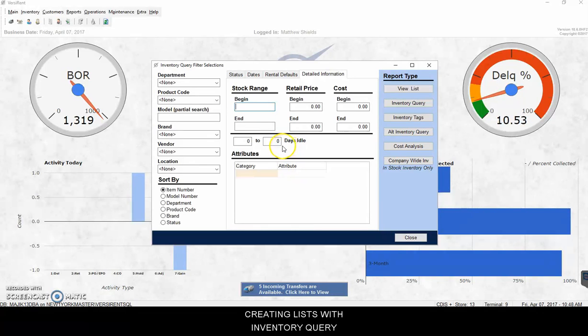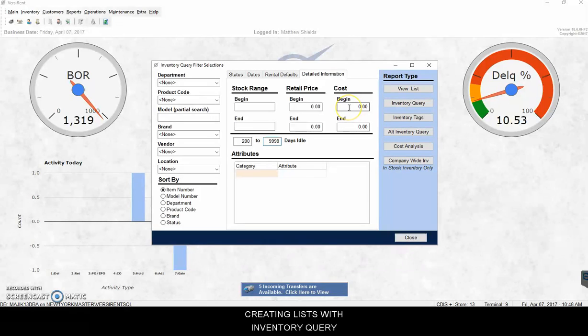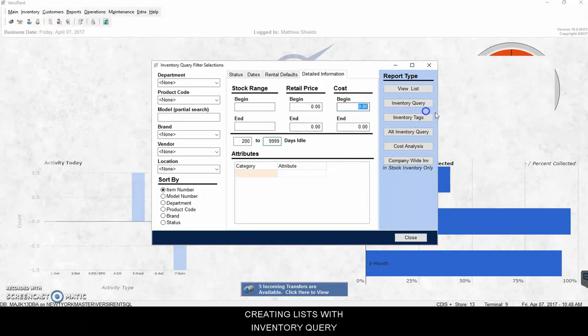So let's say I wanted to make a list of all the items in the store that are 200 days idle or more. So the first thing I'd want to do is change the range for the days idle. Start at 200, and then just by default go to 9,999. And also I don't want to consider things that are under $100 cost, so I'm going to also put in this range here.